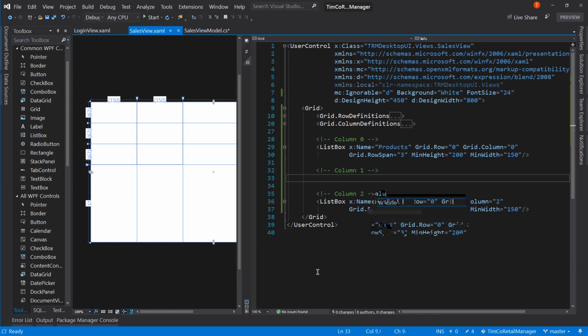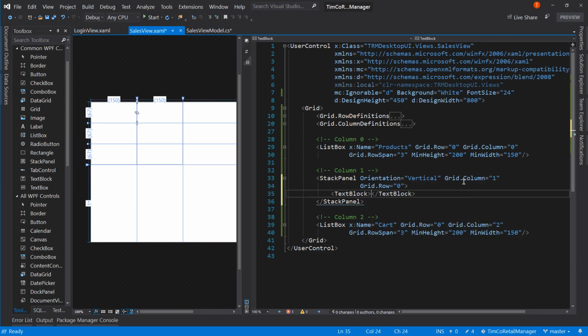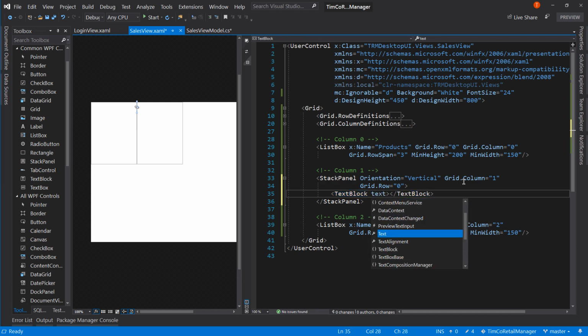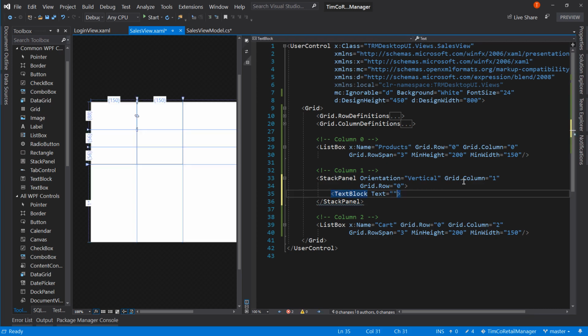Actually, it's a value, I believe. Or you just put it in between. Yep, there we go. They're different for all these different controls, so sometimes you just try it out. Some have content, some have value, some have text. Yep, it's text. Okay, so let's do that. We don't need a full thing. We can just do that.